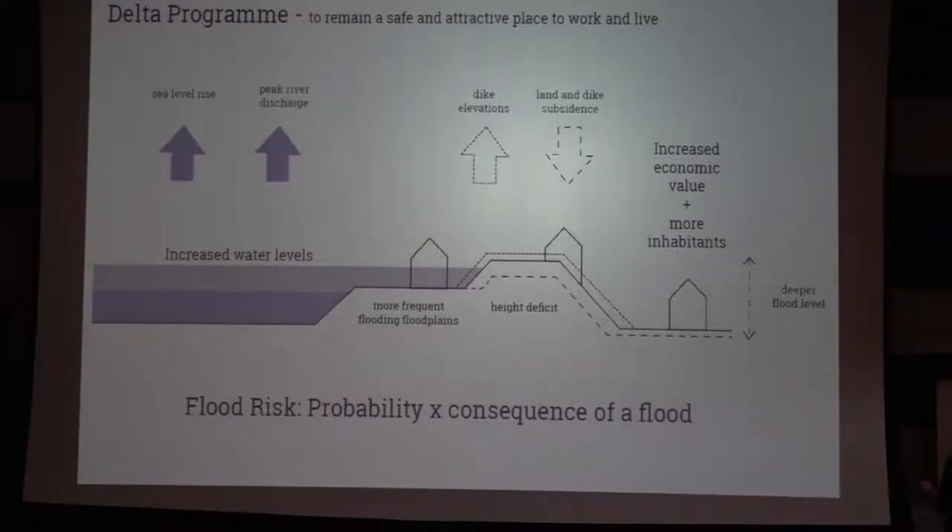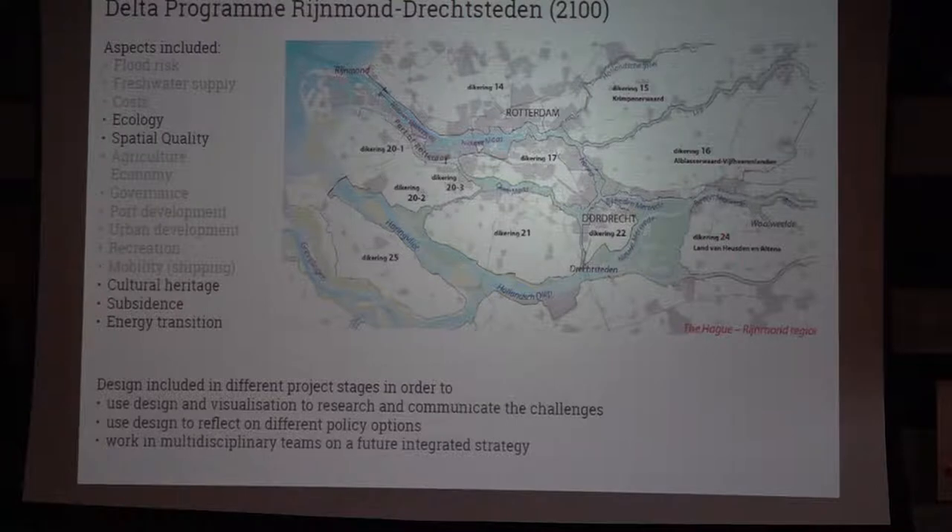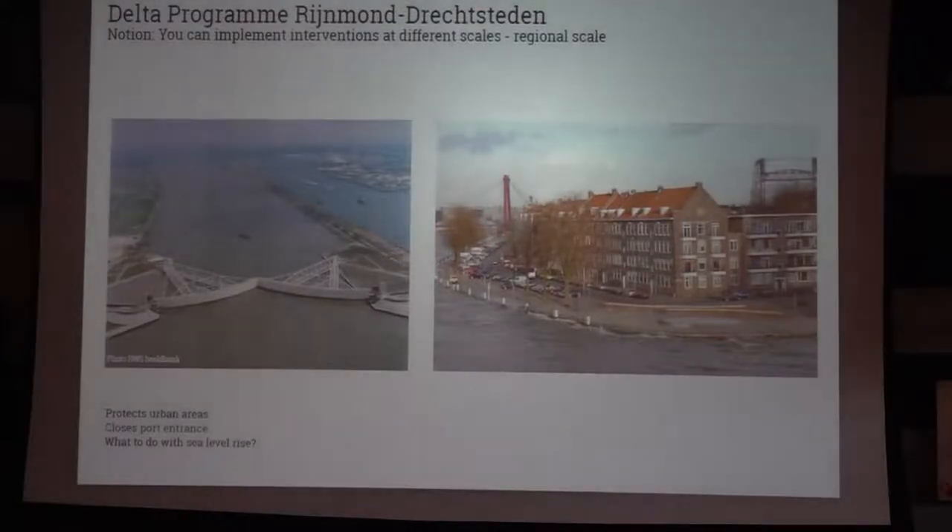It's a kind of lock-in — we keep busy with it. The levees also sink into the ground because of the peat soil, and the latest predictions for sea level rise in the Netherlands are two to three meters by 2100, which is quite severe. There's a new Delta Program, and what's very interesting is that it's proactive — we're quite safe now, but they want a vision for 2100. In this new program, ecology, cultural heritage, land subsidence, and energy transition are much more important topics.